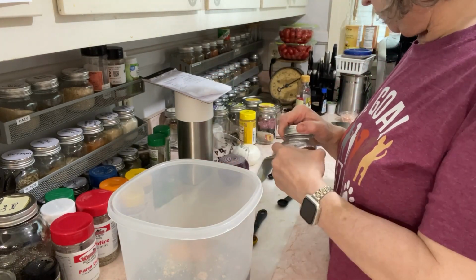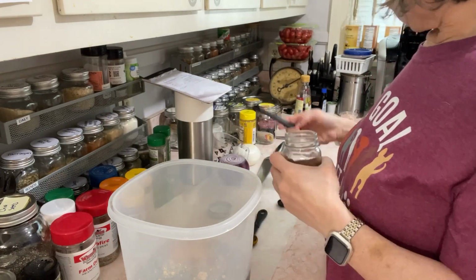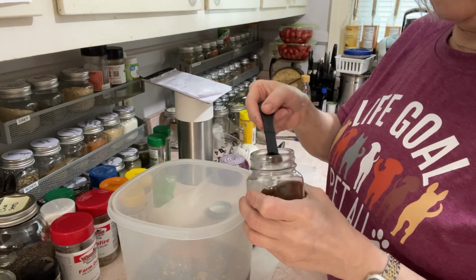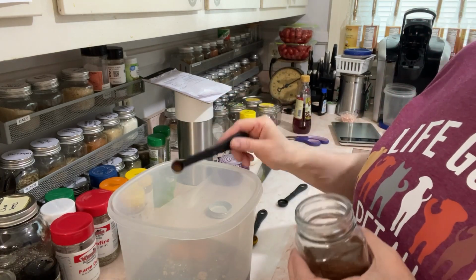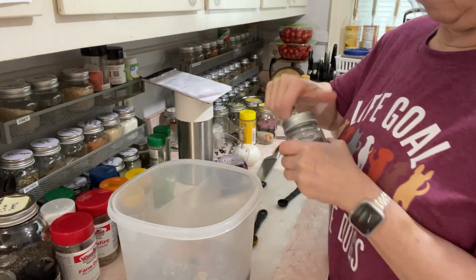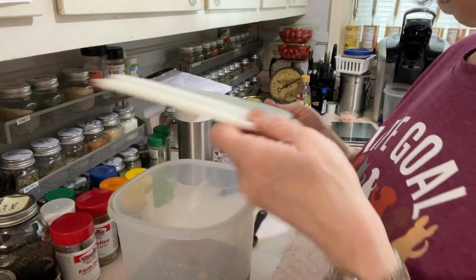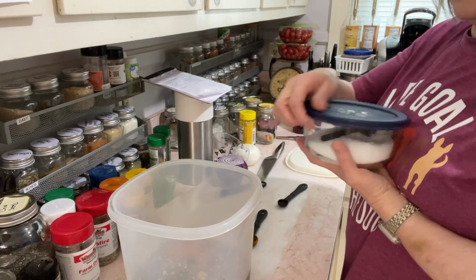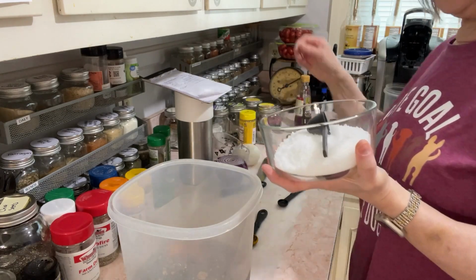1/8 of a teaspoon of cloves. Well, I don't have cloves, I have the ground cloves. So I'm going to do about 1/8 of a teaspoon of ground cloves. Next up is 3 tablespoons of kosher salt.